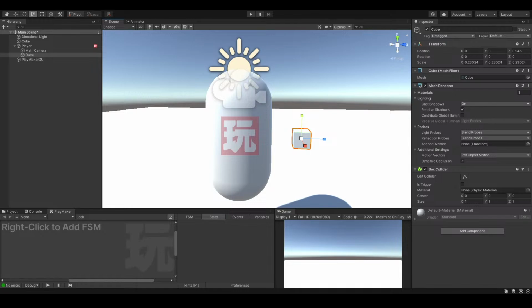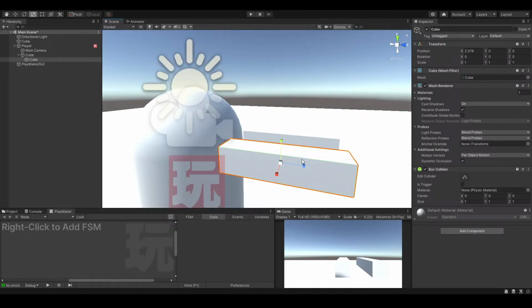Create 3D object cube. Let's move to 0 point. Okay, that is actually not a gun, but we can say that it's a gun.